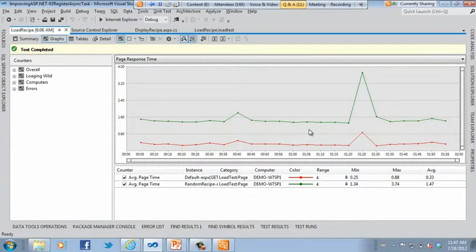What we get actually, it's not that we get the worst response time for the default page, it's that we get more throughput. So that's why we get a little bit higher than before average time for the default page. But we get a very good response time for our random recipe page, or actually display recipe page. Another thing that will happen here is the fact that you have 2 spikes here.